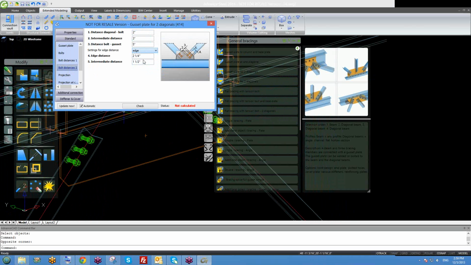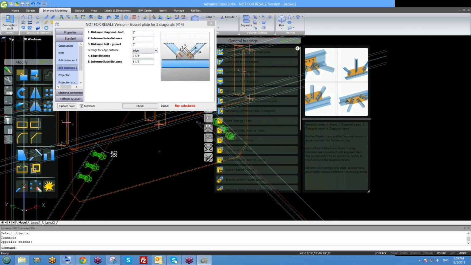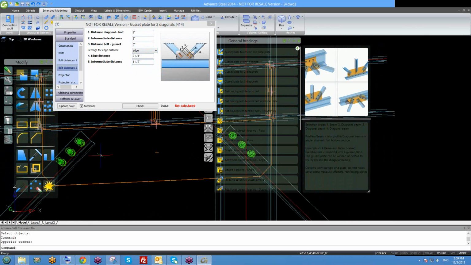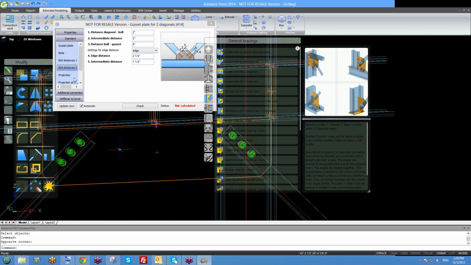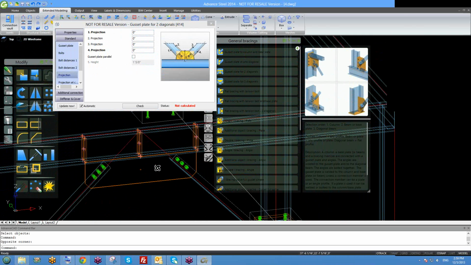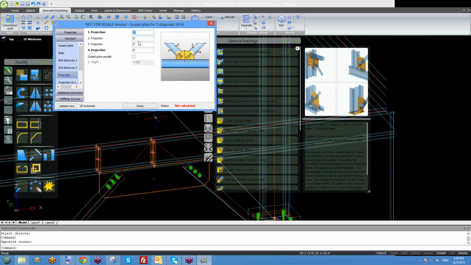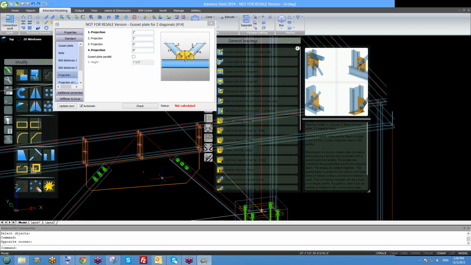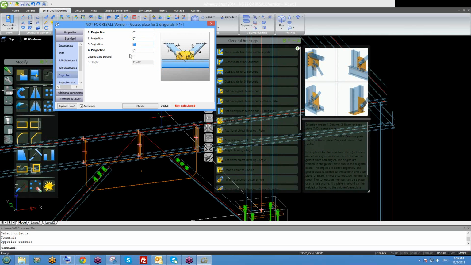Gauge line. Okay. Projection. Projection 1, 2, 3, 4. Put an exaggerated value to see how it changes. You see here how it changes for each corner.